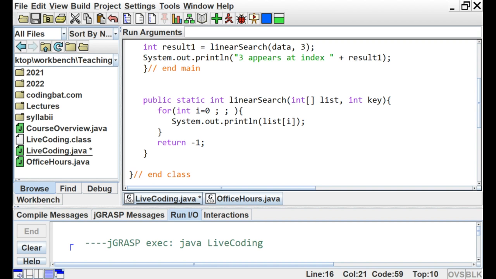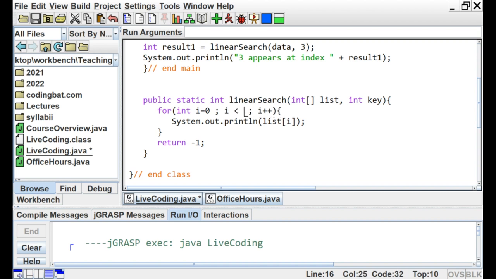So now I have kind of my structure in place. I have my for loop. I know that i is going to be my index. It starts at 0. I use it to access every element in the array. I still need to write the condition of the loop and to increment my index at the end. So again, you can use memory. You can flip through the pages, go back and check a template in the slides or the textbook. But this is going to progressively be something that you internalize. So you're going to remember it without even trying.